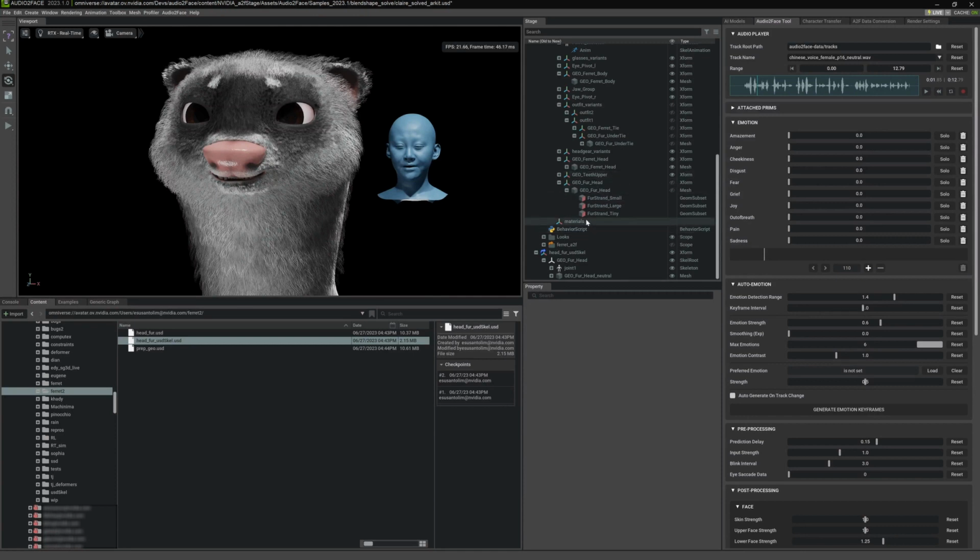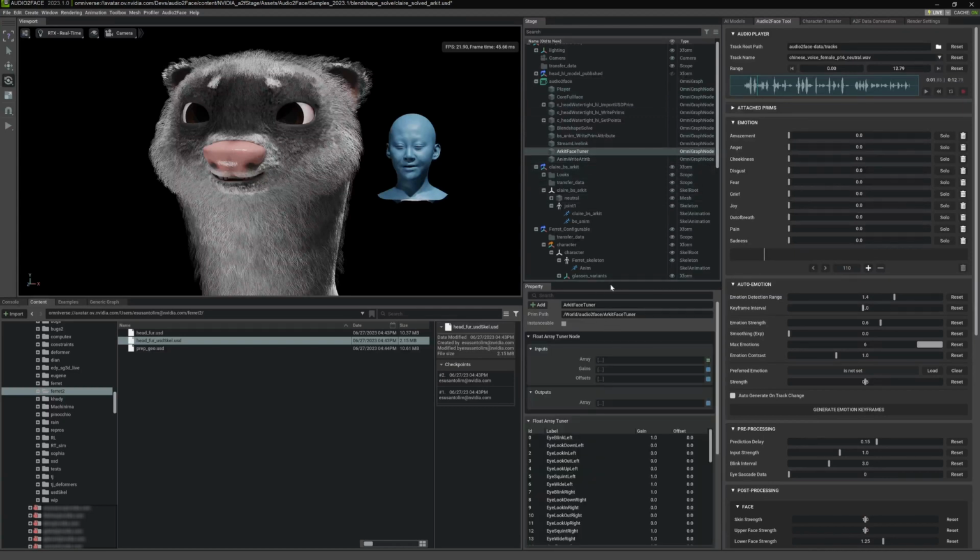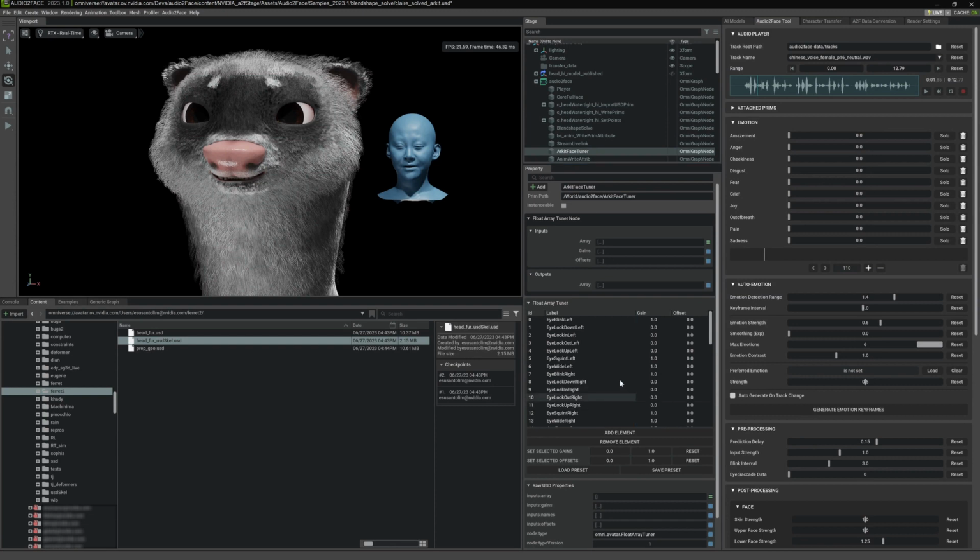And this is potentially caused by our face tuner. Let's see if we can find anything with the eye blink. It is set to 1, but for some reason the one here doesn't quite match. So we probably need a lot higher strength for this.